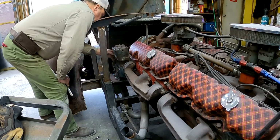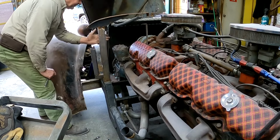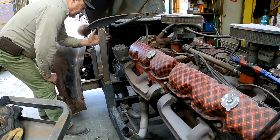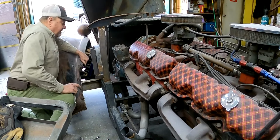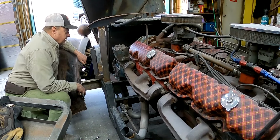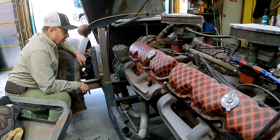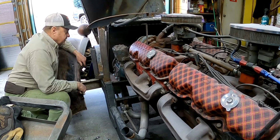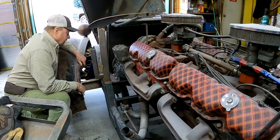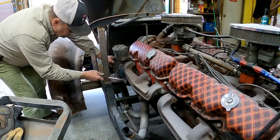Looking pretty good. I will have to tighten that belt just a little bit, but actually, you know, I may have gone just a tad too far with that, which is good. That tells me I got enough adjustment to get it really accurate. And yeah, maybe let's go ahead and do that now.